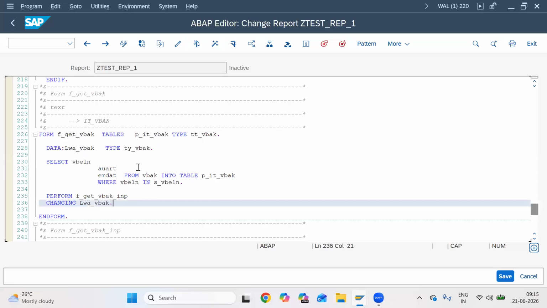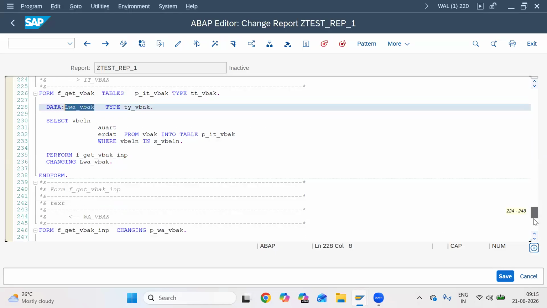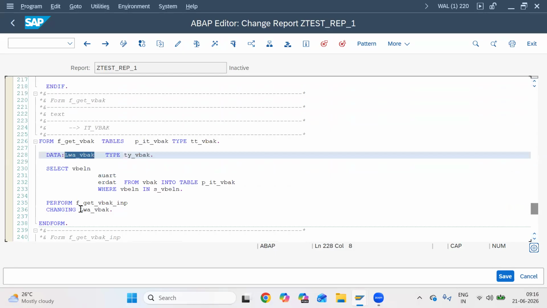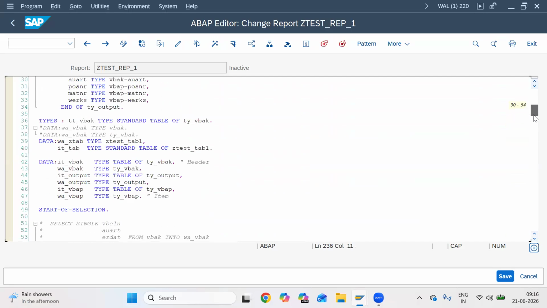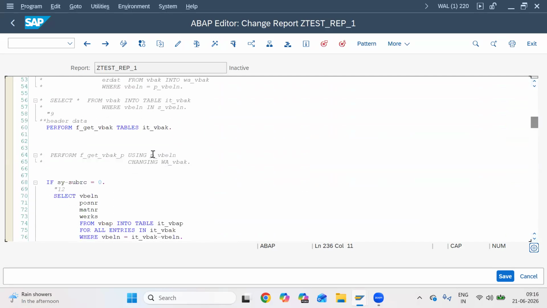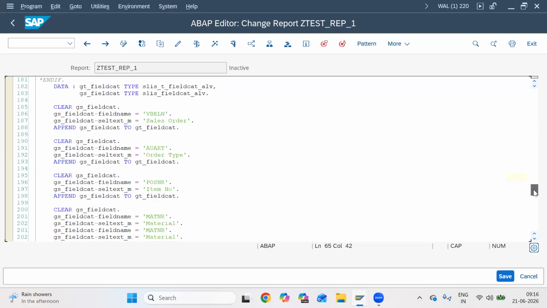Okay. Now, let's say in case you want to use this particular local area inside a different block, I kept it in the changing parameter. First, I want to change this data. That's why I kept it in the changing parameter. If I don't want to change the data, I can simply keep it in the using parameters. Here it is. I commented out the using, right? I don't want to change this one. I want to change only this one. So I kept it in the using parameter. There are multiple declarations, different types of declarations for these routines and subroutines. Just go through that. Okay.